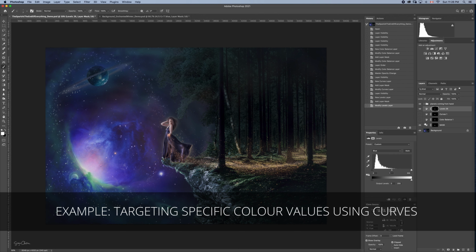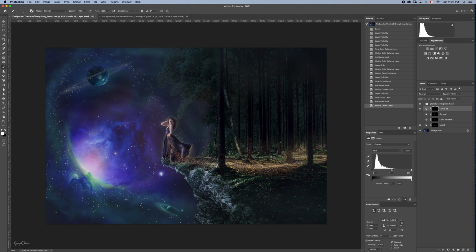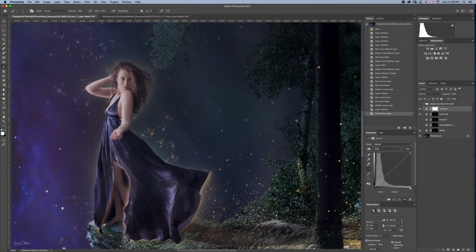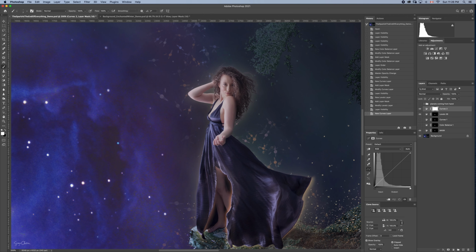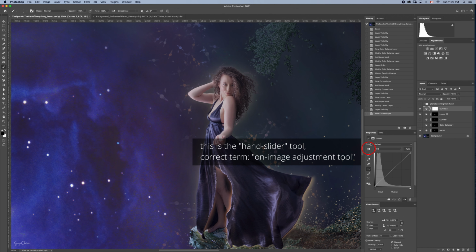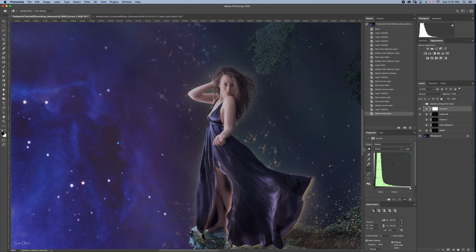I like using curves for color adjustments for specific values. So for example, say I wanted to make her skin green. I'm going to use a curves layer. I don't really have her skin masked out here, so other tones that have this tone would appear green as well. I'm going to click in here. We're going to go into the green channel, and then I'm going to click here, and start to lift it up because I want the greens.